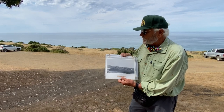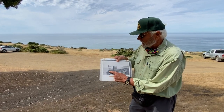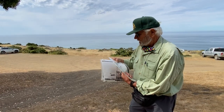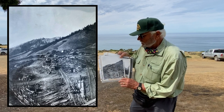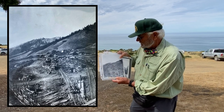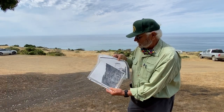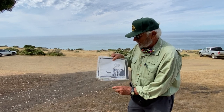And we'll show a few more pictures. This is what the loading chute looked like. It was operated by steam. We see the old buildings in the background. This shows the terraces behind me when they were used as store yards for tan bark, fence posts, and so forth. Here's the early version of the Needle Rock Ranch House right here. Here's another close-up of the loading chute, and this kind of mixes the new and the old of that time.